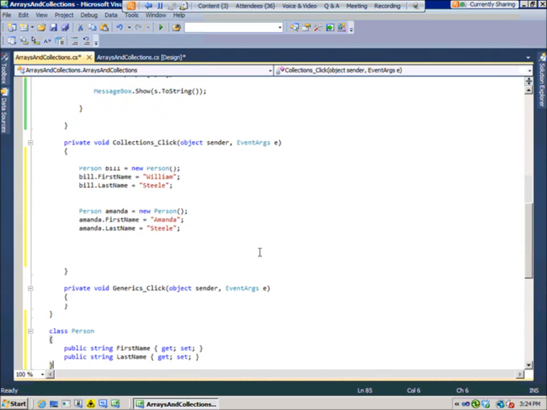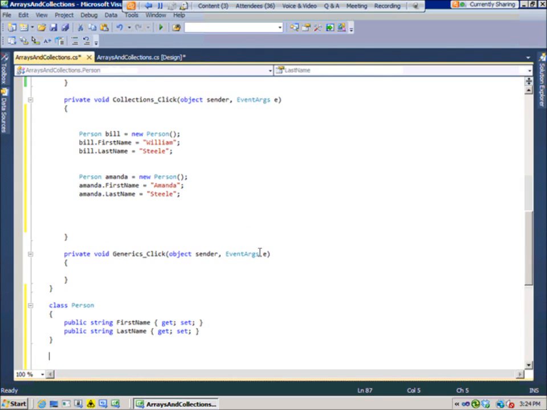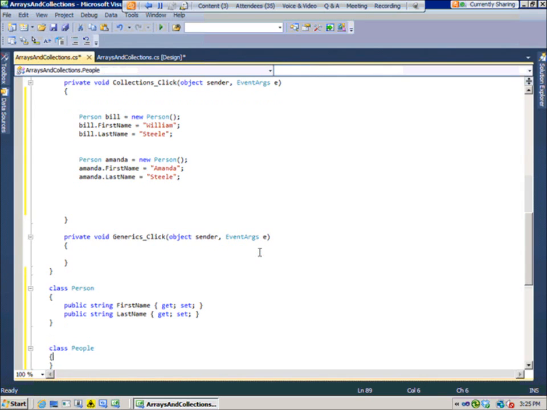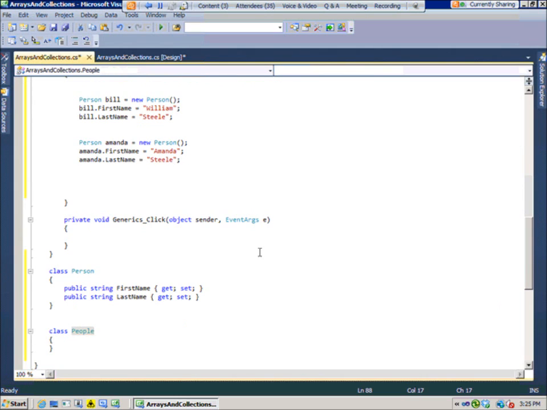But we have this option where we can create a new class, or actually just create a collection object. In this case, I'm going to create a class that's going to hold a collection of persons. In other words, it's going to hold people. So I'm going to call this my people class. Our people class is going to be derived from the built-in collections object called an ArrayList. The way I'm going to do this, I'm going to say it inherits, that's the colon in C#, the System.Collections.ArrayList object.